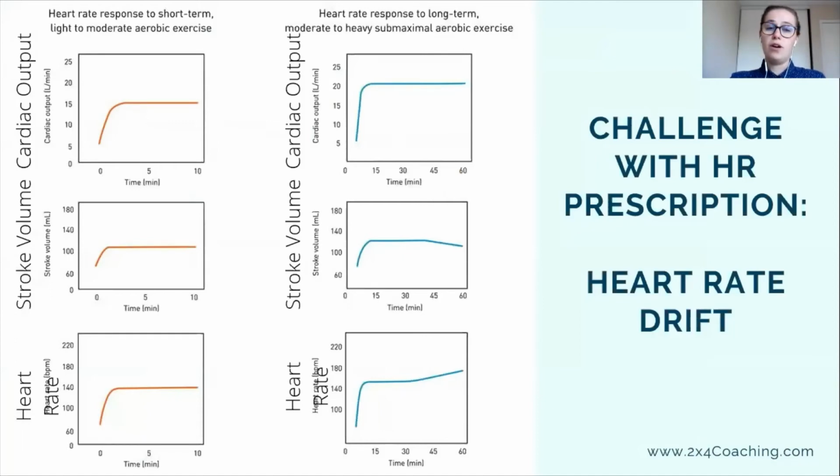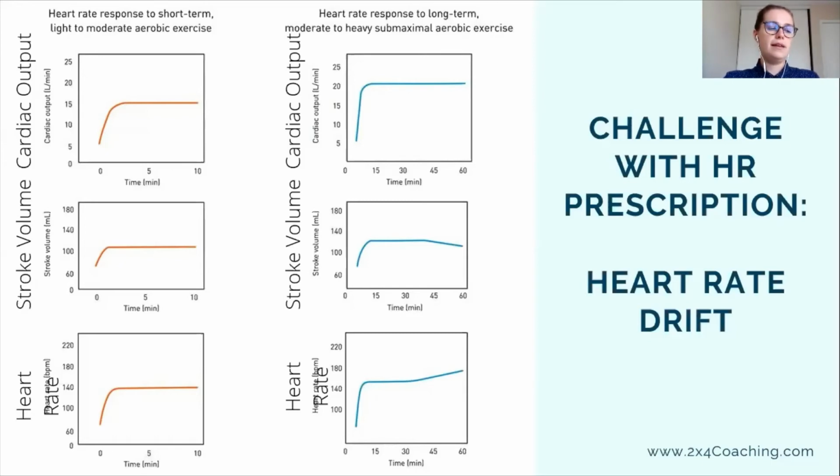Heart rate can be a lot more effective to prescribe light or moderate training than it can be to describe heavy or intense training. And the reason is, I've got a little bit of a sciencey graph for you here to help you understand. What we're seeing in this graph is our heart rate, which is the bottom two figures. We have light intensity on the red graphs, and we have high intensity on the blue graphs. And at the very bottom on both sides, we see heart rate.